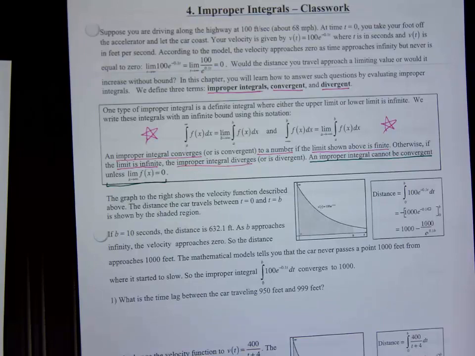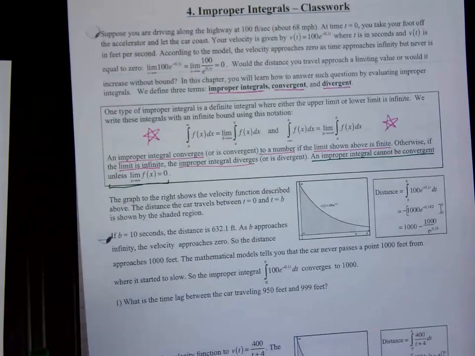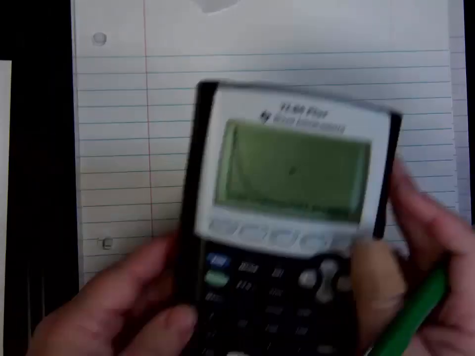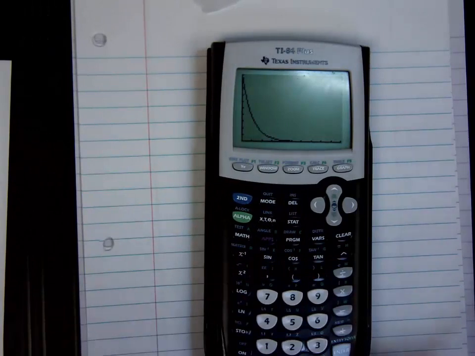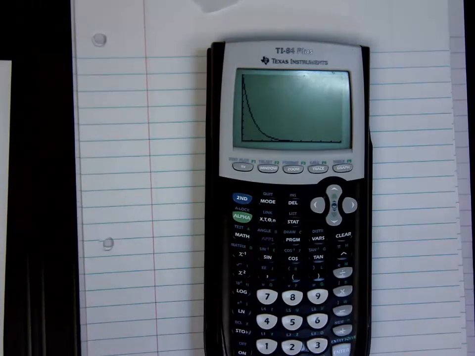Okay. I wrote this on paper for the other class, and you might be able to squeeze in at the top and just kind of look at this. Now, the f of x is like the velocity. When we looked at this graph, is the velocity approaching 0? Yes. So this one could converge.